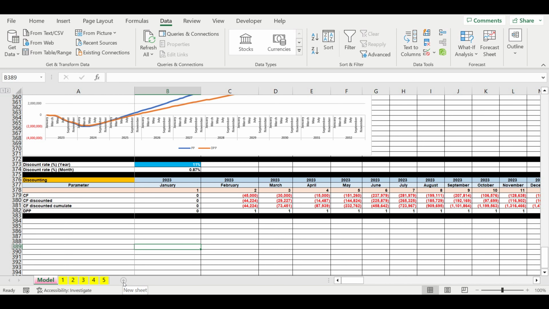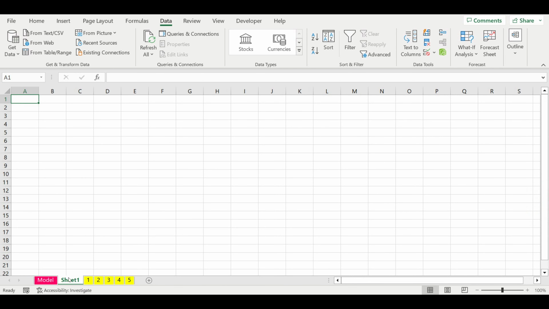So first of all, let's create a new tab. Let's call it internal rate of return.